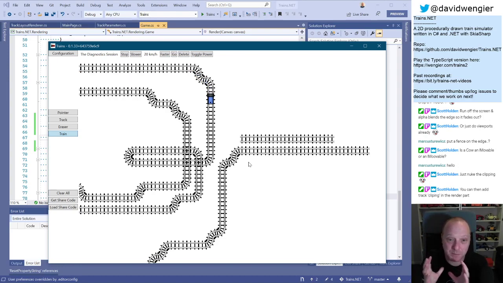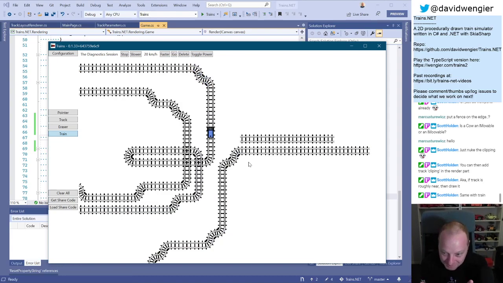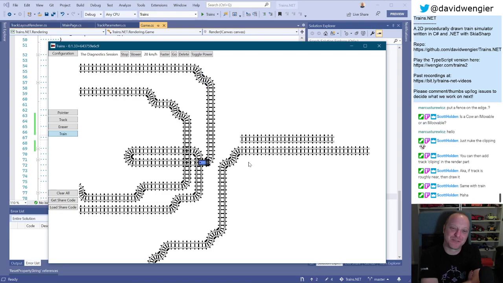But actually, it's not the track I'm worried about. The track, don't forget, is one big bitmap that is rendered. Oh, wait, that's what's going on. The bitmap was rendered when the clip was over there. I've now moved it. We're just splitting the bitmap. Yeah, that's the problem. Okay. So maybe I should just turn off clipping because, yes, the bitmap. That's interesting. Maybe I turn off clipping for now and try and bring it back later.